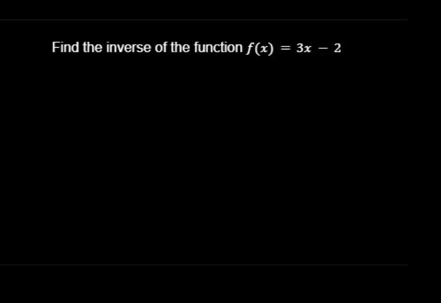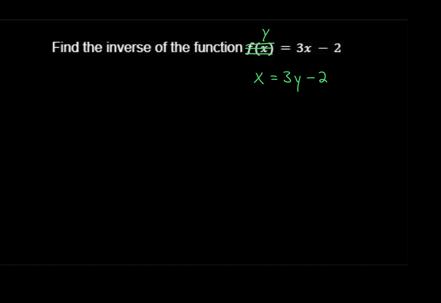So in this example, we're going to find the inverse of the function f of x equals 3x minus 2. Well, the first step for finding the inverse will be to switch x and y. Now you can see that there is no visible y. However, remember that f of x and y are pretty much interchangeable. So while it says f of x equals, that's another way of saying y equals. So if we switch x and y, we're going to turn it into x equals 3 times y minus 2.